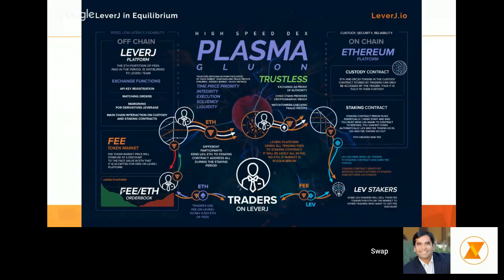So the trading platform is live already. The off-chain matching, API key registration, all of this is done. The integration between the staking and that is also all done. What we just need to finish here is the trustless aspect, which is all the fraud proofs, and we've got a great plan for it. Nirmal and Benny and Shashank and Bharat have really done some great brainstorming on this issue and come up with some really elegant solutions. So we expect significant progress on that by next month in August.